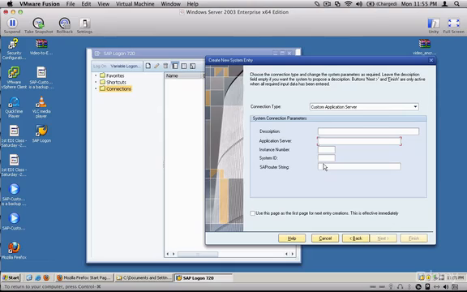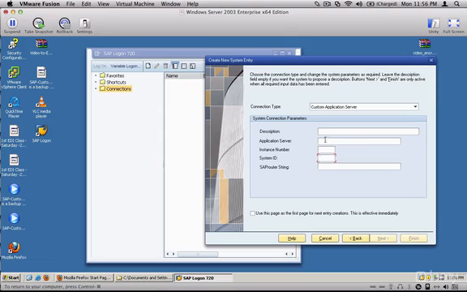So you will be given access to an application server, say some numbers like 100 dot something dot something dot something, and then there will be an instance number, and then there will be a system ID, which is a 2-digit number, and that's all you have to enter.